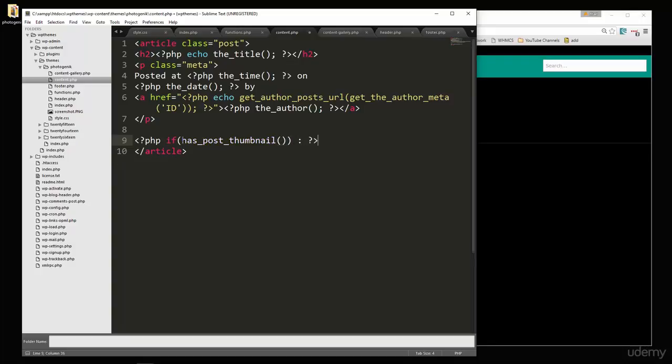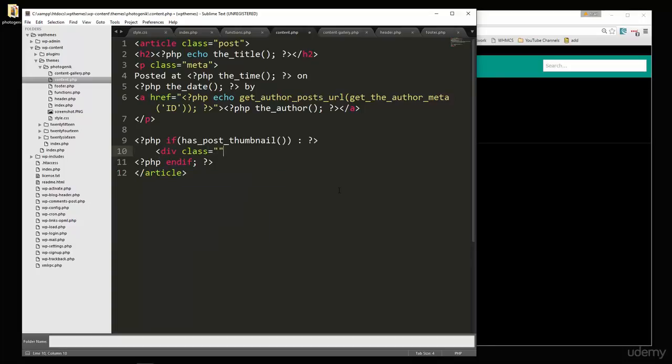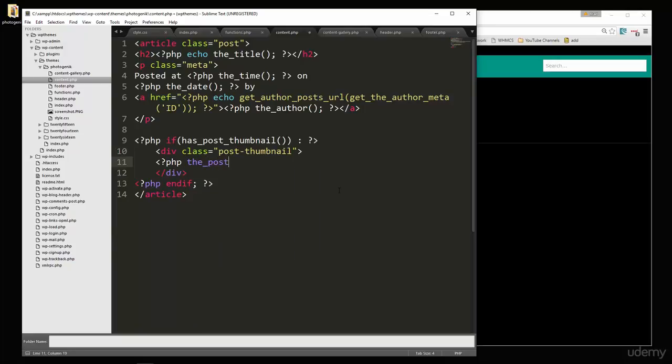Okay, so if there's a thumbnail, and let's end that. If there's a thumbnail, then we'll create a div. We'll give it a class of post thumbnail. And in here, all we have to do is say PHP the post thumbnail.